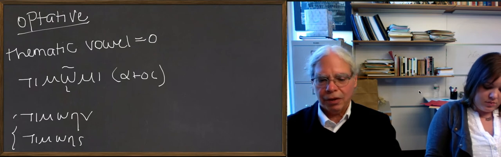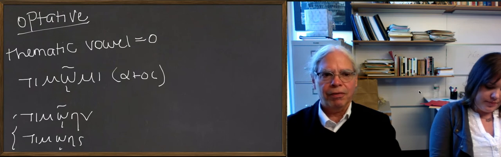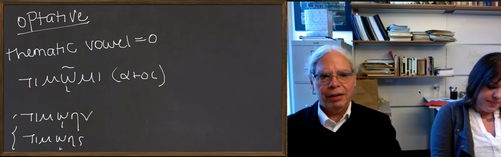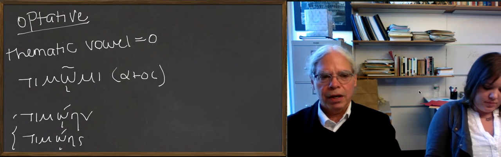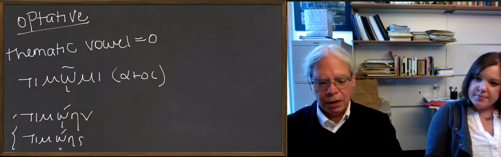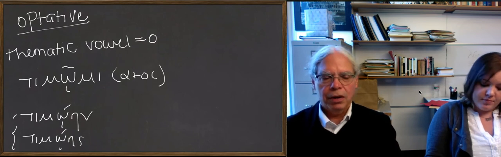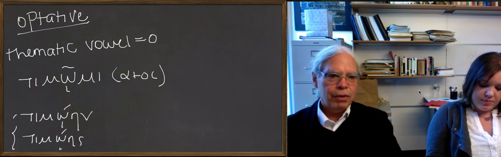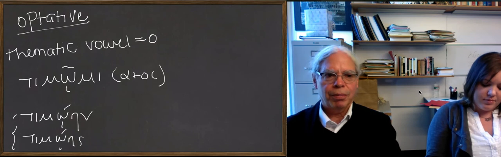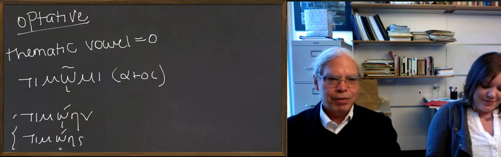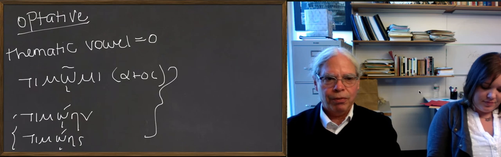So you need an accent on the omega. You've got acute accents on the omega because you've got a long final there, right? And you've got your iota plus the eta formant. This is an older thing, and sometimes you even get this happening in the singular. There are places, in more archaic Greek, where you have an iota eta. Well, what you've written up is the singular. In the plural, it's going to be different. What is there is the older form of the optative singular, but what you always have in the plural is the iota eta formant.